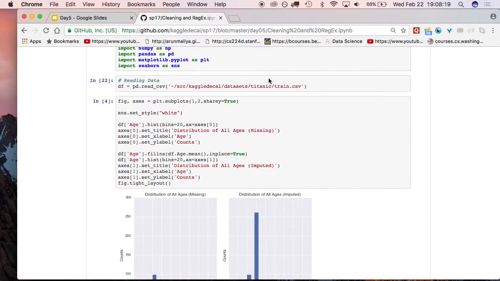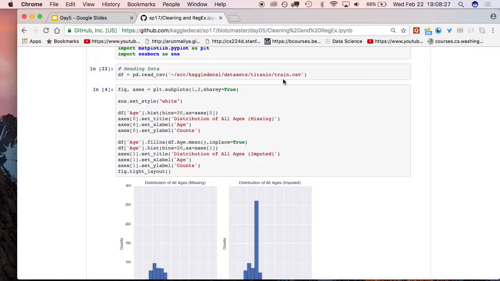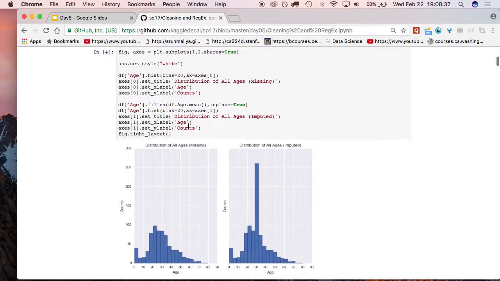All right. So let's just follow along and do this real quick. First, we're going to read this Titanic data set. It's the same one as last week. This Titanic data set, as we saw before, has a lot of missing data points. So I'm going to really quickly show you the difference between dropping data points and filling the data points. If we drop all the data points that have missing column values, in this case age, you can notice that we have this kind of distribution.